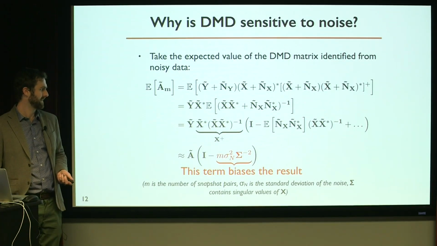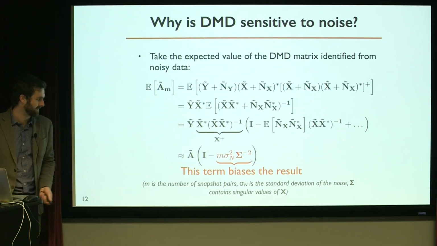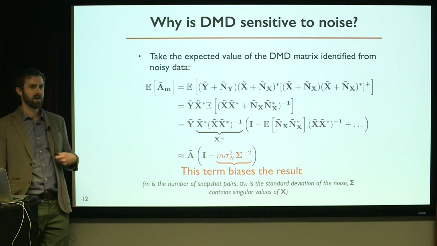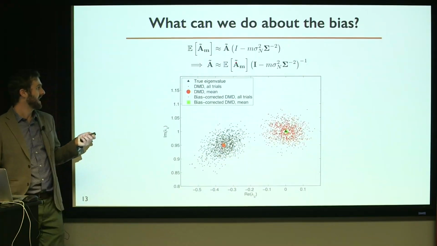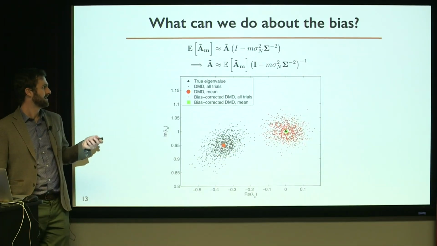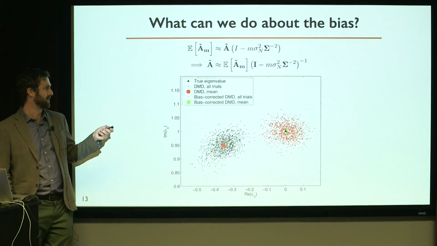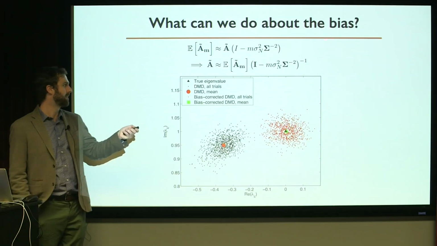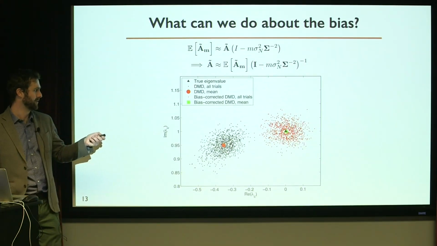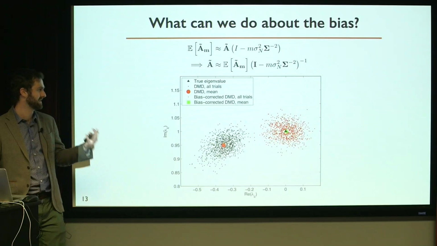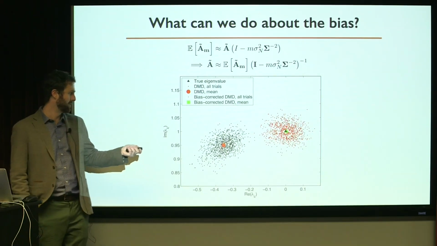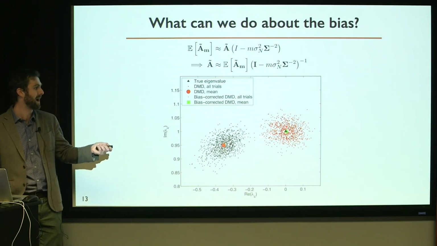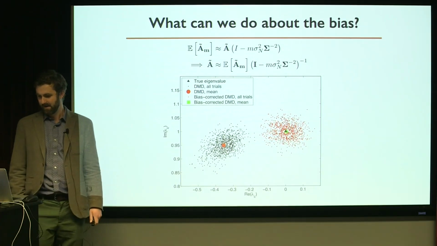So that's good and bad. It's bad that this algorithm is biased to noise, but it's good that we at least know what that bias is. And the nice thing is that now we can correct for it. So if we know what the bias is, we can pull it to the other side of this equation and add this bias correction term to the results of applying this algorithm to noisy data. And lo and behold, we find that we get rid of at least the bias component in our error.